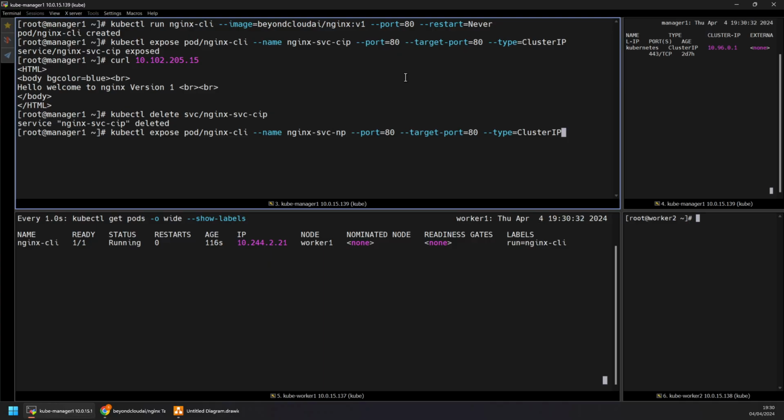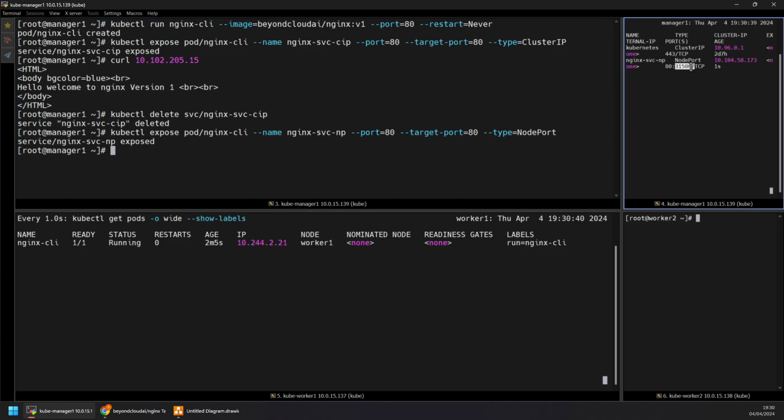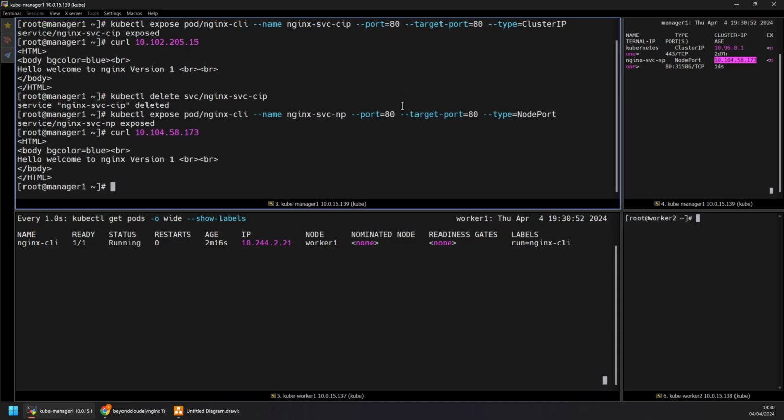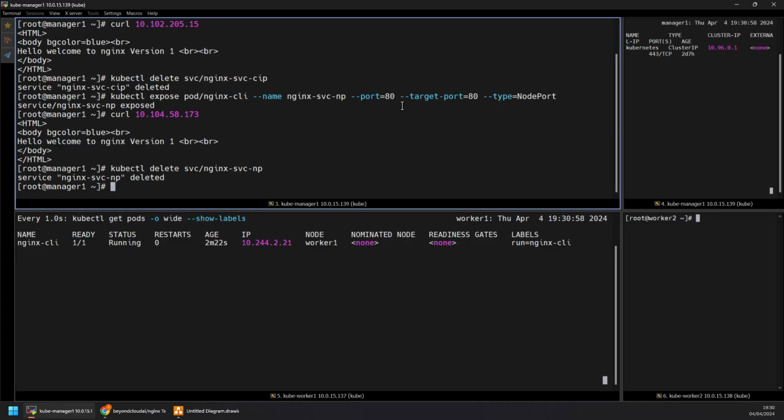So it's going to be for NodePort. I need to change this type to NodePort. So you can see a node port assigned to this particular service now. So you can access it from your laptop or my laptop for that matter. If you use curl over here, it is going to work absolutely fine without any issue. So let's just remove this NodePort, and then let's go ahead and do the last one.